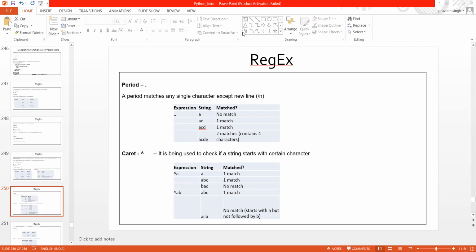Now, where is it being used? It is being used to check if a string starts with a certain character.